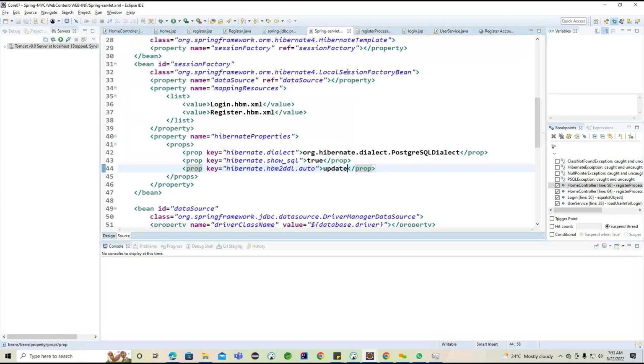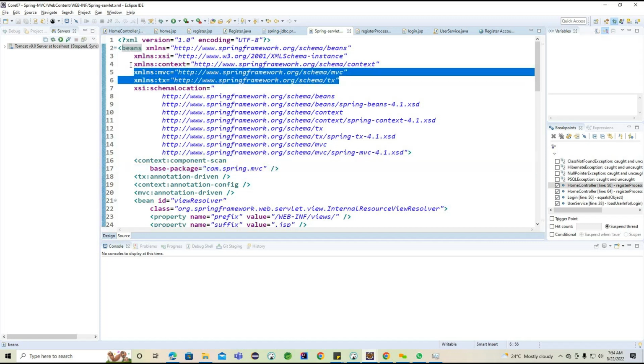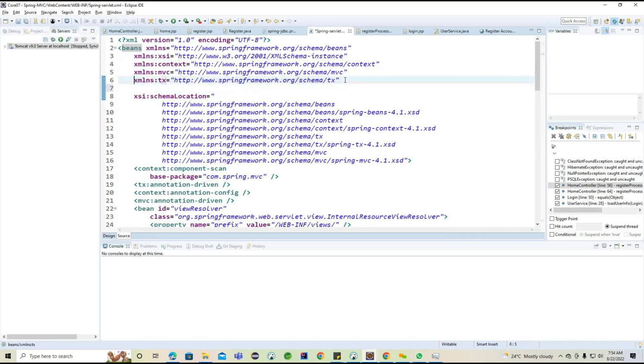We'll go to the spring-solid.xml file. Now you can see we are using 4.1. Inside this, we are using the MVC namespace, the transaction, and the context. In the same way, we are going to use another section called JMS.